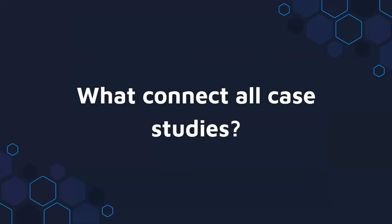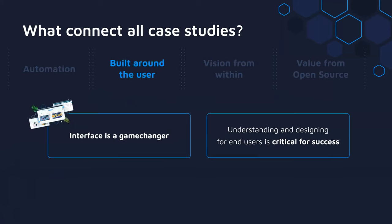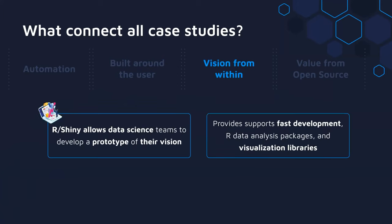To wrap up the presentation, there's a common thread behind all of these case studies, and it starts with automation. Countless hours could be redirected to other tasks for the organization, and repetitive, data-intensive work was replaced with automated workflows that validate and minimize errors in the process. The applications are built around the users, which is critical for success and drives those users to the new workflows — and beautiful interfaces further contribute to adoption. Using open source technologies, which have a low entry barrier, organizations can help deliver a prototype. Shiny in particular connects the data to the user via very powerful tools.